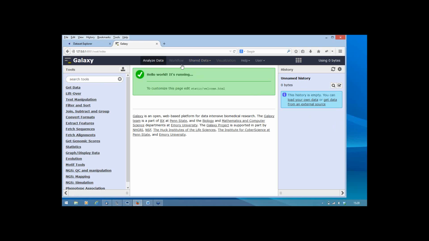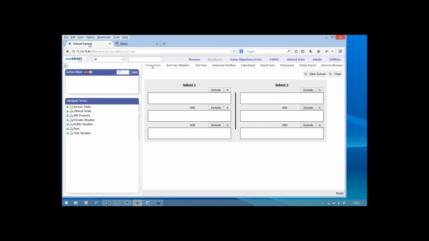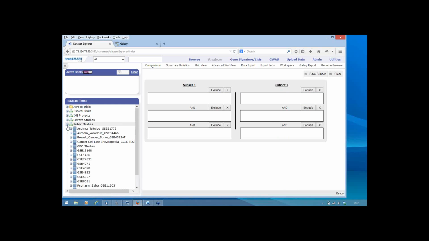You can import data into Galaxy from various sources, including tranSMART, and then the data will appear in this history over here, and you can then use that to create your own workflows. So you can run standard workflows on your data and just put new inputs in each time. There is a question of what you do with your results. You can, of course, load the files back into the browse view or do whatever else you want to do.